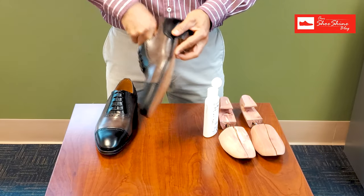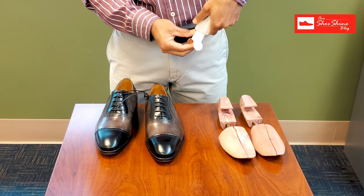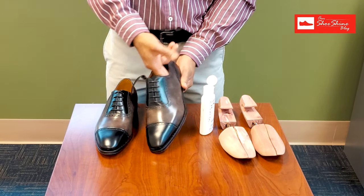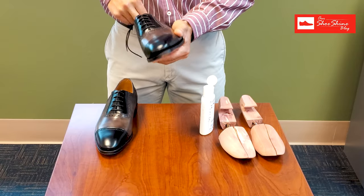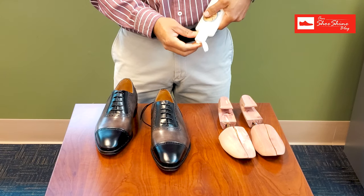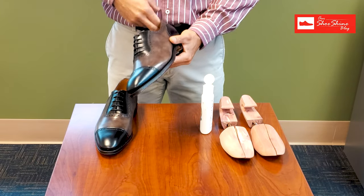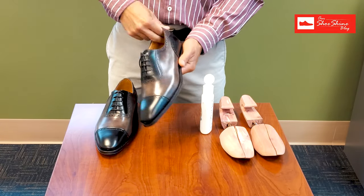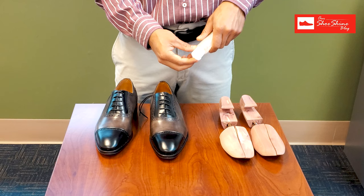Not a complicated or long process, you just need to make sure that the lining gets enough moisturizing cream so that it remains supple and doesn't tear. I think in a previous video I did show what happened to a shoe when the lining is neglected. It creates areas where the shoes might start failing, especially in this heel counter area, which is what happened to an old pair of Crockett and Jones of mine, the ones that I showed you in the video.